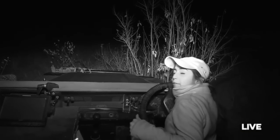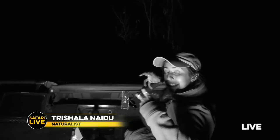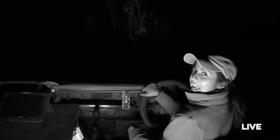Now, we spoke about the fact that this is a brand new area that we're finding them in. The last couple times on our previous episodes, we had them in a different den, but now they are in a completely new space. In fact, you can't even tell it's a den. It's just sort of an open area and a bit of a drainage on the other side. Well, I'm going to reposition and hopefully I'll catch up with them. We also don't want to light them up. But while I do that, let us have a last look at Taylor's upgrade.